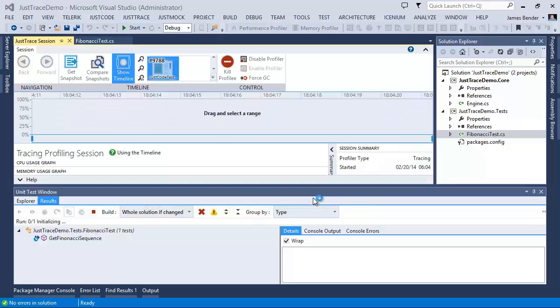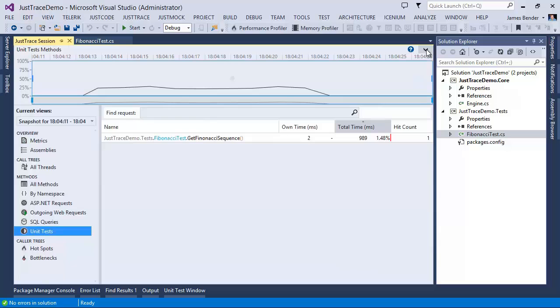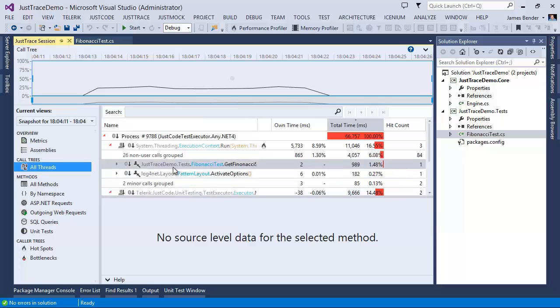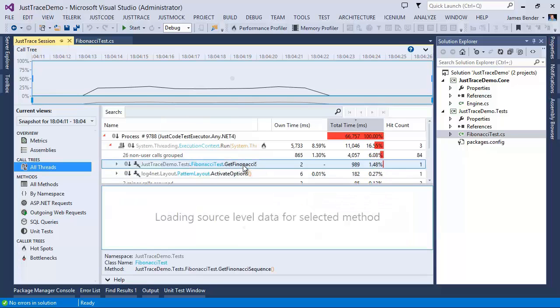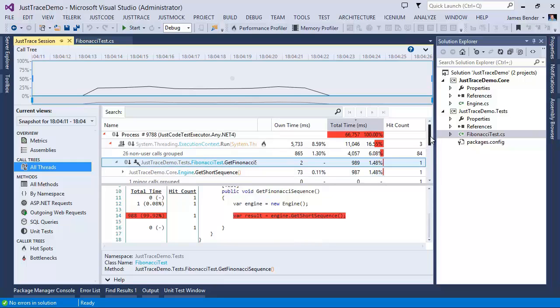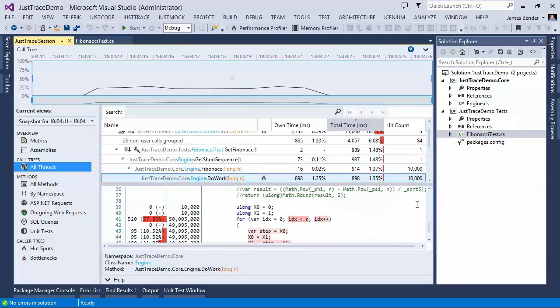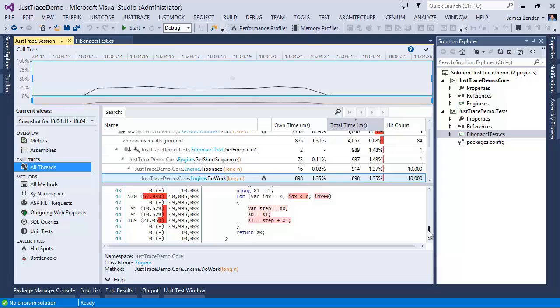I can see my unit test is starting, and JustTrace is starting up as well. And I can see my unit test passed. I'm going to close this window and collapse this ribbon because we don't really need it. I can go to All Threads, and I can see everything that's happening here. In this case, I can see my Fibonacci test is right here. By clicking on that, it will take me to the source to show me what's happening. We color code the lines of source so you can see where some of the issues might be happening. So you can see we have some red in there. We go down here to DoWork, and this is actually going to take us down to the deep level where we can see the code that's executing. And here we see various shades of pink. Some of these operations are taking longer than others.